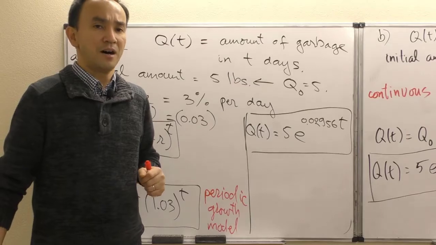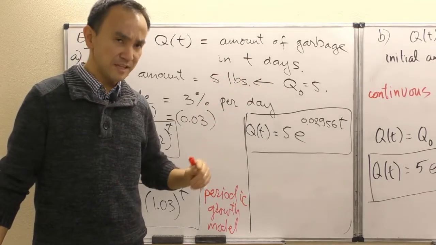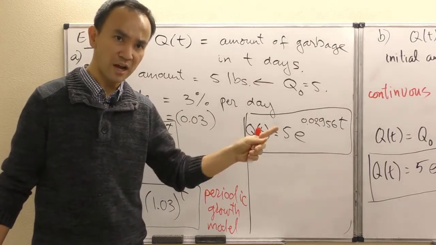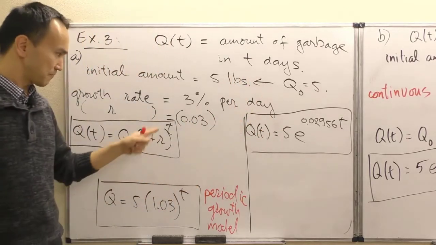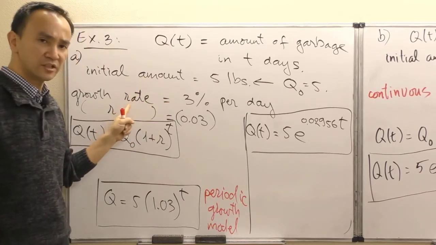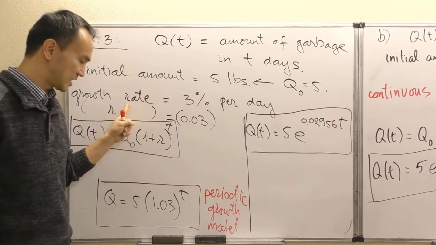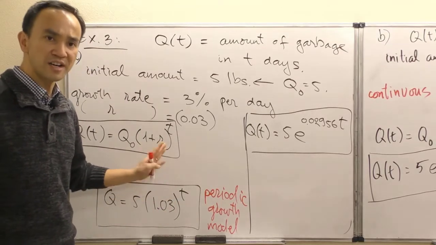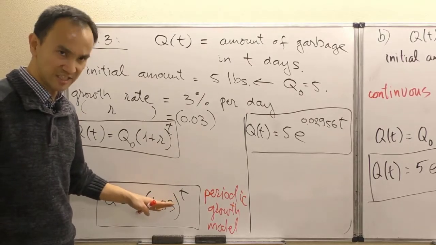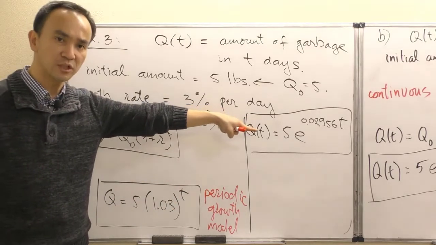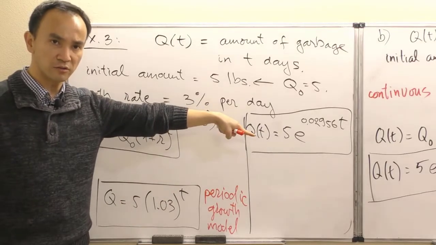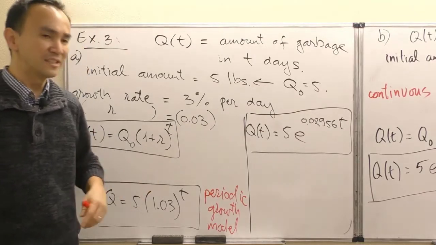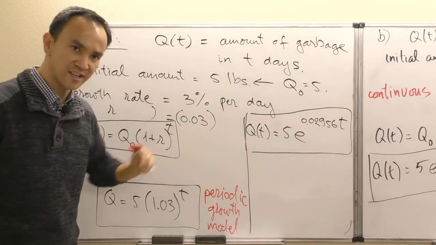All right. And so what about part B of the example? The continuous growth model was the one that was more direct, so we got that one first. If the problem has given us just general periodic rates, then the periodic growth model would be the more direct one, so naturally people would pull this out first. And if you need to bring your model into a continuous growth model, then you have just seen the math earlier. So I did that extra work even though it was not asked in the problem.